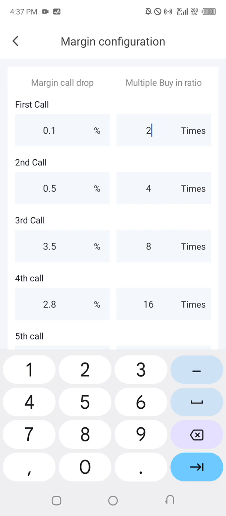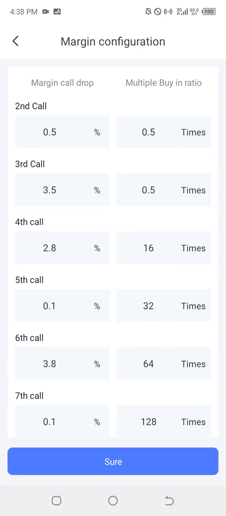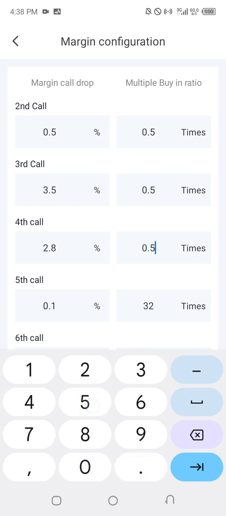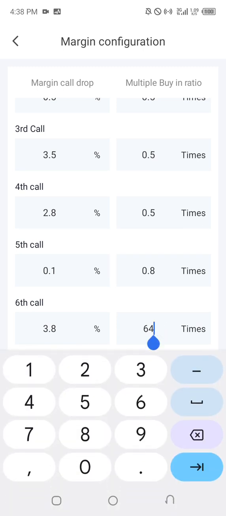Okay, so let's go to the multiple buy-in ratio. So we do 0.5. So just follow. Okay, it's not difficult. So 0.5, 0.5. Then the fifth call we make is 0.8. Remember, our first buy-in amount is $30.